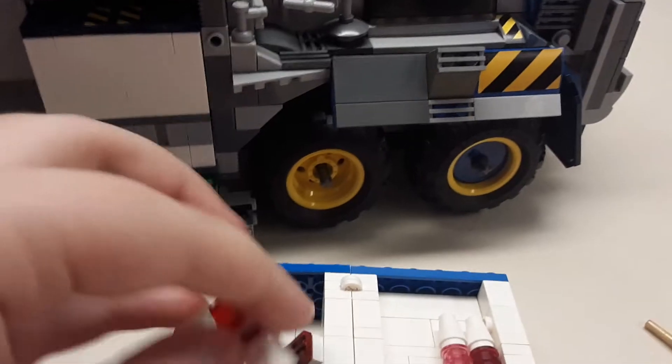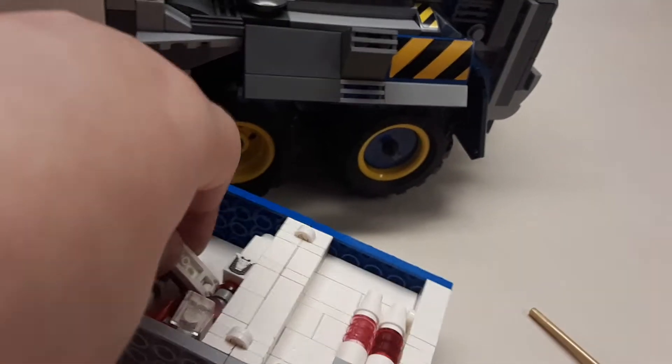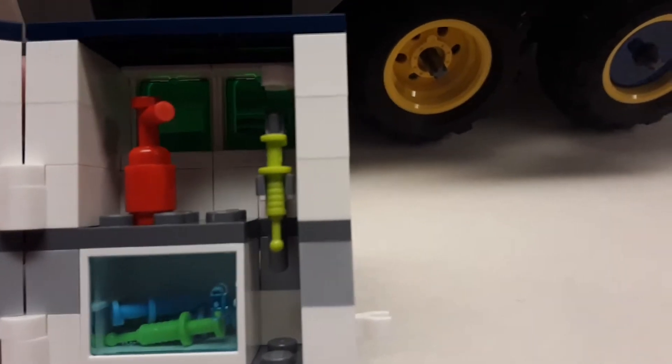Let's put this back in here — snaps there, flip that out, put that in, and fold that back. So there's that little crate — close that up, put that back. Now we'll look at this crate. In this crate we have some firearms: there's a sniper rifle, three rifles in there. And then over on this side we have medicine and tranquilizers. So we got tranquilizers and medical supplies in there. And then there's a crank gun up there, and a fire extinguisher.